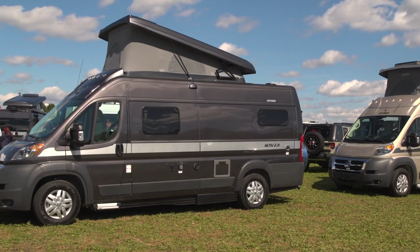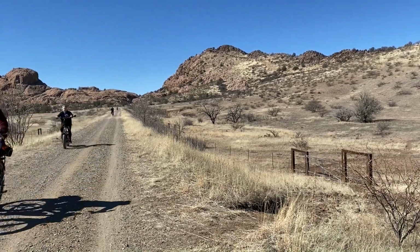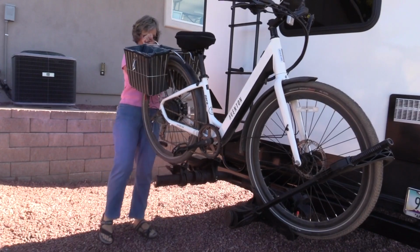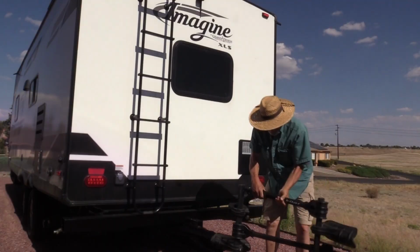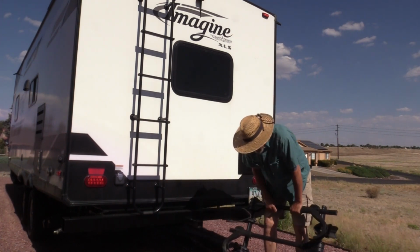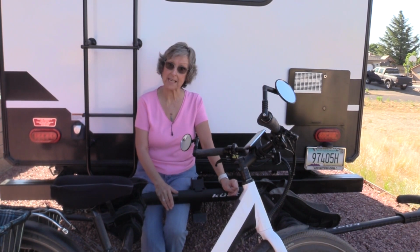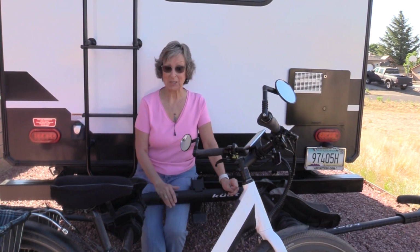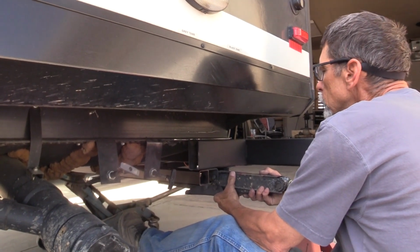Some of these expandables may be something you can add to your current trailer for some valuable extra space. Then, biking is a growing popular activity for many RVers, but getting the right bike rack for your trailer, and more specifically how to safely mount it, could be a problem. Our own Michelle Fontaine just recently ran into this problem, and fortunately she had someone that engineered and fabricated a super safe way to mount the rack and improve the trailer at the same time.